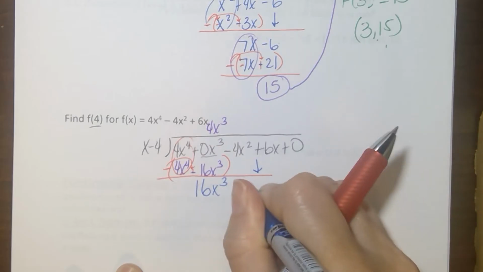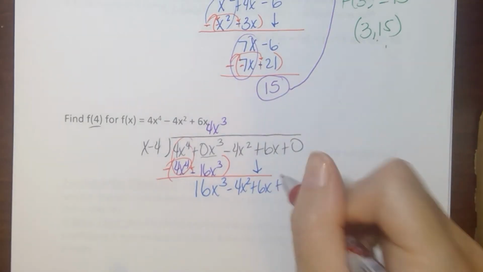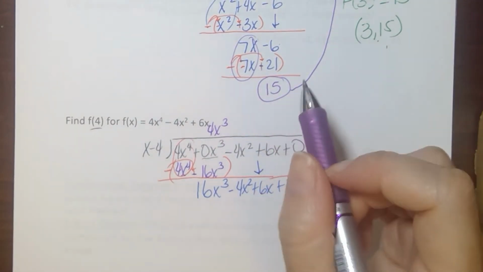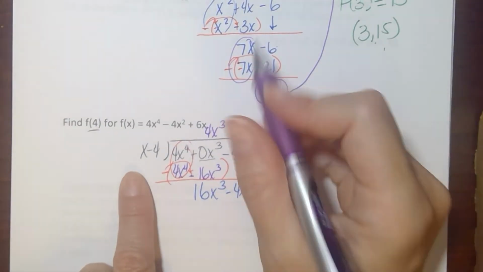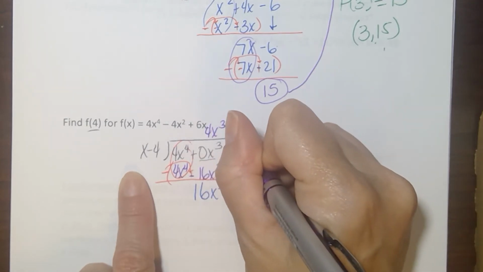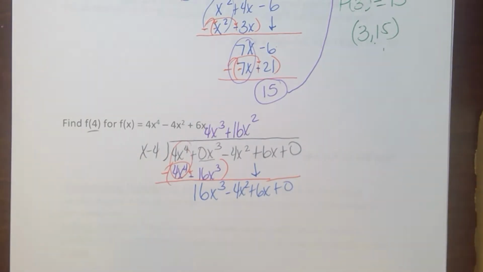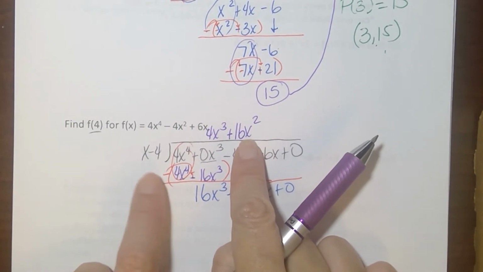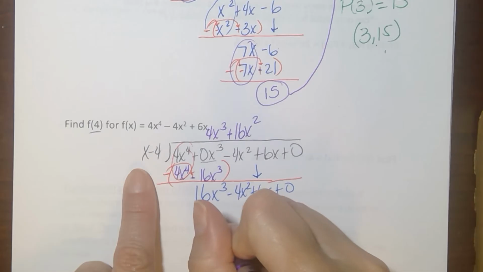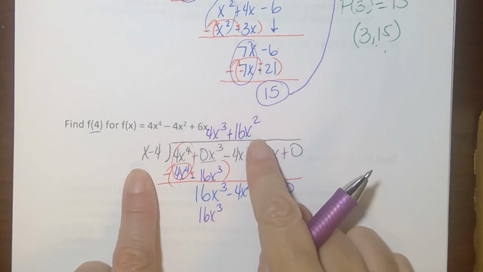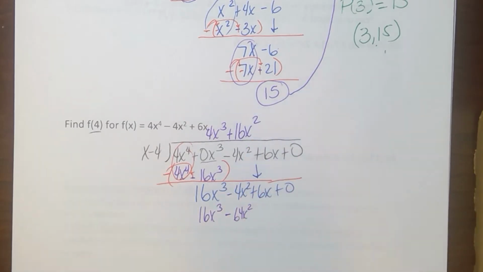And then I bring down the remainder of my terms. So minus 4x squared plus 6x plus 0, keeping everything lined up as much as possible. All right, I go back to my question. What times x gives me 16x cubed? Well, 16, and it's a positive here, so it's going to be a positive 16x squared, and I'm keeping my squared column lined up. All right, I've put my value in my quotient line. Now I multiply by both of these terms in my divisor. 16x squared times x is 16x cubed. 16x squared times negative 4 is a negative 64x squared.